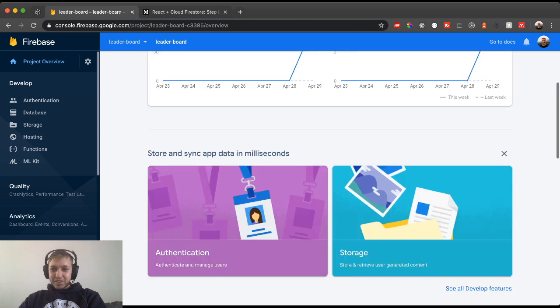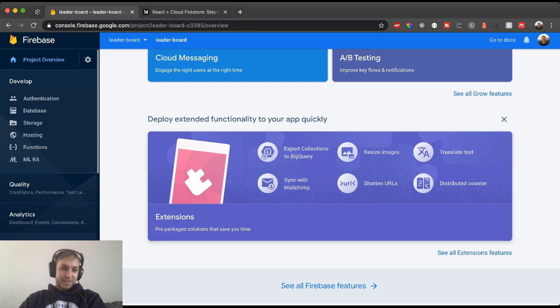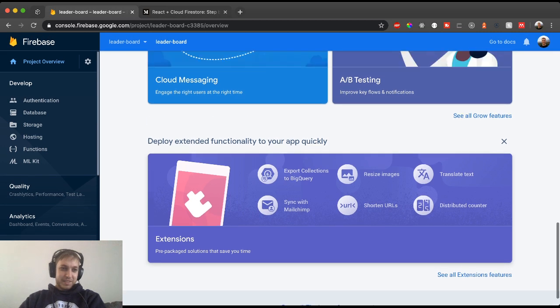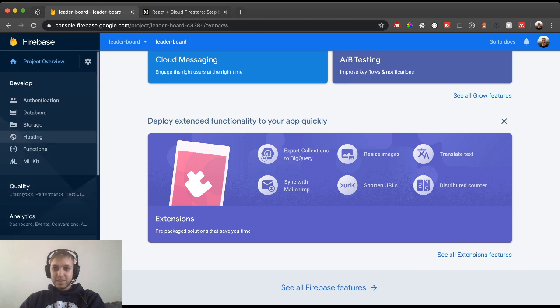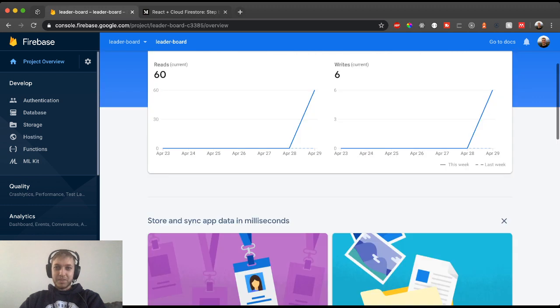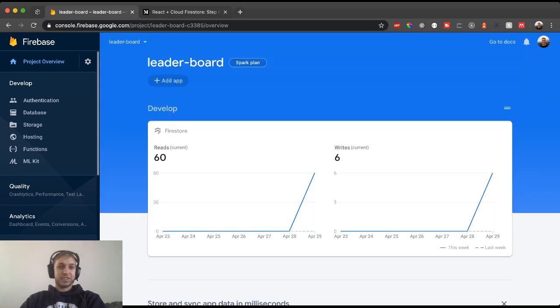Where do I add this to my web app? Come on, Firebase. I'm so sad. I can't find the quick way to just add this. Getting started.